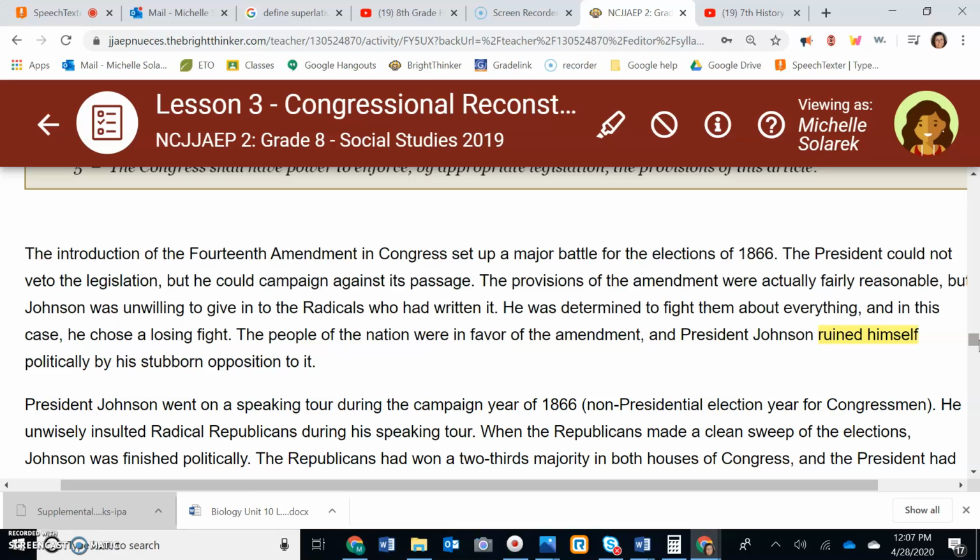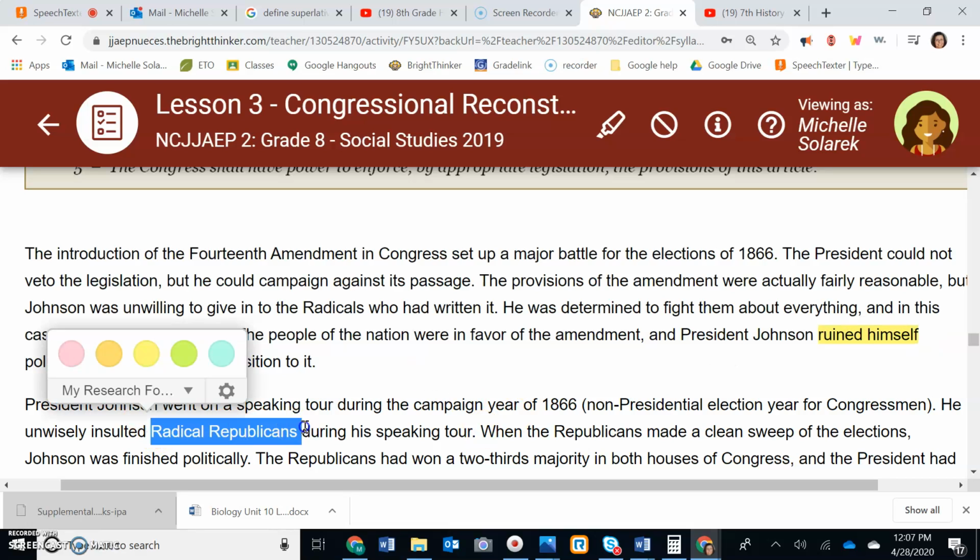President Johnson ruined himself because the Southern people, they didn't like him because he was from the North and there was all this change coming, and the radical Republicans didn't like him because they came up with the 14th Amendment, the Civil Rights Bill, and it's helping to support the black people, but Johnson is like, oh, I don't want the federal government to do that. I want the states to do that, so I'm not going to support this. So like, okay, you just killed your career as a politician.